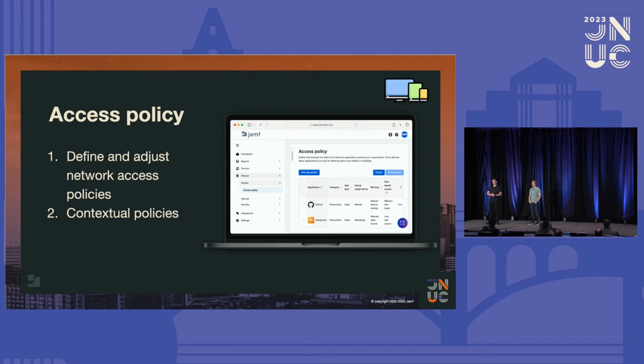So let's continue with configuration. Before we deploy, we need to adjust the access policies. You can configure ZTNA access policies. They define the applications and websites that users can connect or access via ZTNA, and the rules by which those applications are accessible. For example, it is possible to set up a contextual policy to allow access only to the devices that are not exceeding the defined risk score set by the admin.